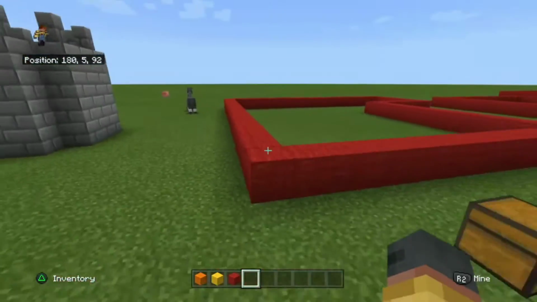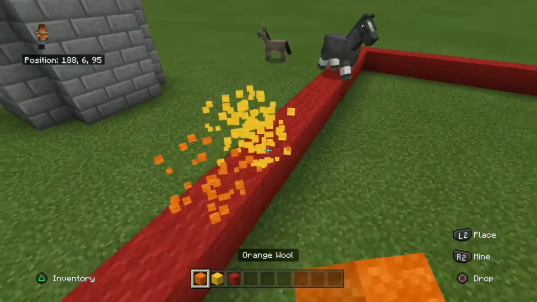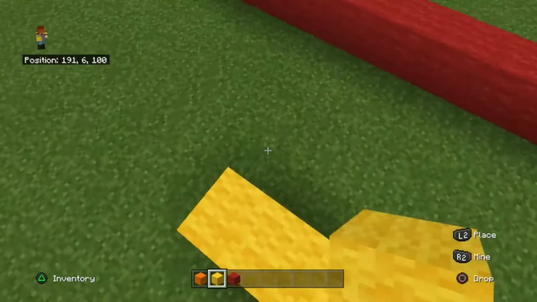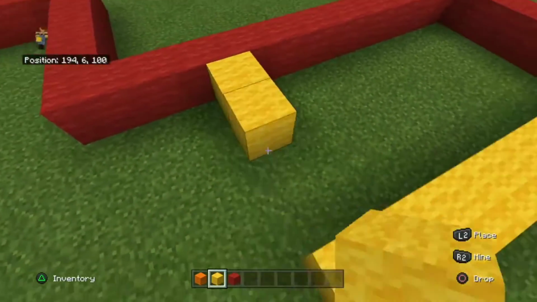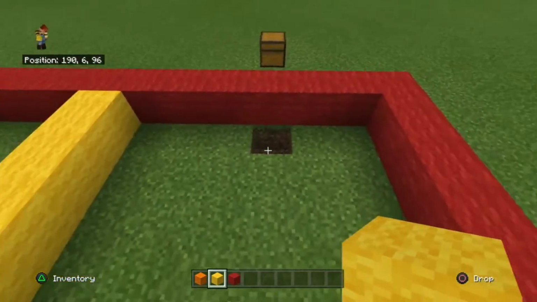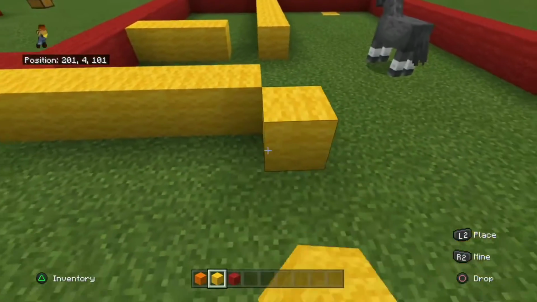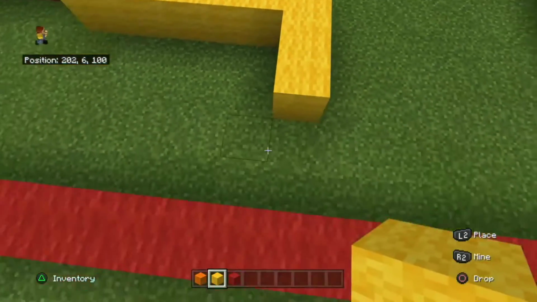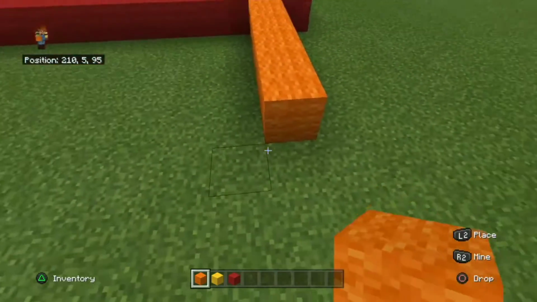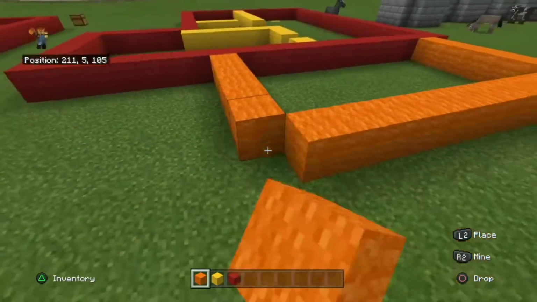like that. And of course you don't have to use red wool like I am right now. You can use yellow wool, orange wool, any block for that matter is good for making a layout. And of course with layouts as well, you can use separate colored walls to plan out interiors and stuff like that. Like I'm doing right here now, just to show you guys as an example. Like I can lay out this yellow wall, for example, could be interior stuff that'll change on the inside, and then this orange wall here could be outside design that changes with the house as you build more onto it.